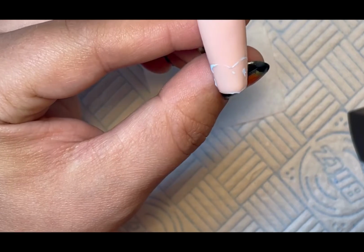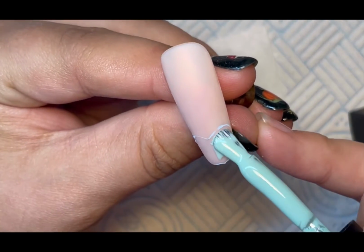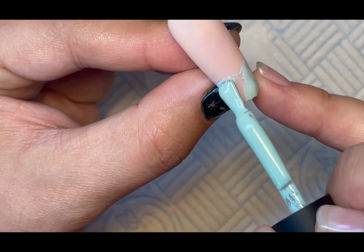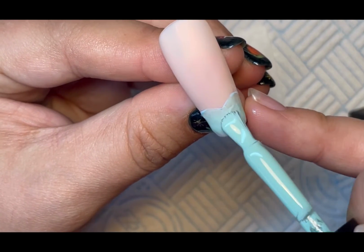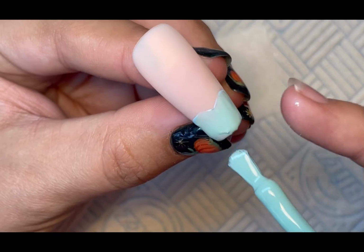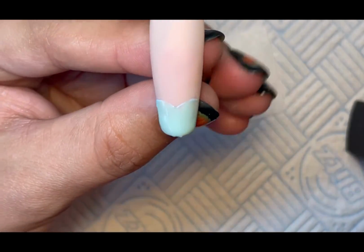Okay, we're going in with the green shade. I wanted a blue shade, but I also want a gel polish I know I can use, and it's going to stay where I put it. That one came in a box with some other stuff, but I am having issues with it. It separates in the bottle, so you need to really, really shake it every single time. It has a funky dunky smell to it, which I don't really care for, and it's really, really thin. So let us put that back in.